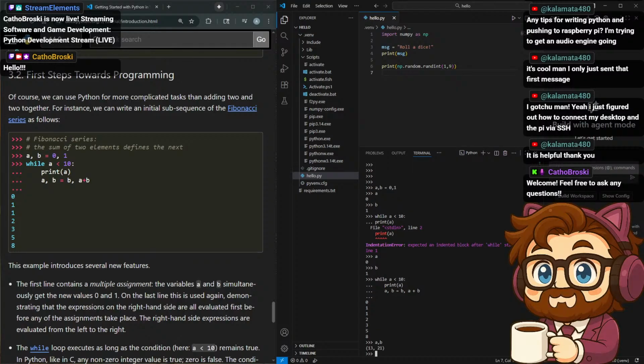By the way, a, b... oh, I see. Because all it's doing is repeatedly printing a 10 times, because a starts off at 0.